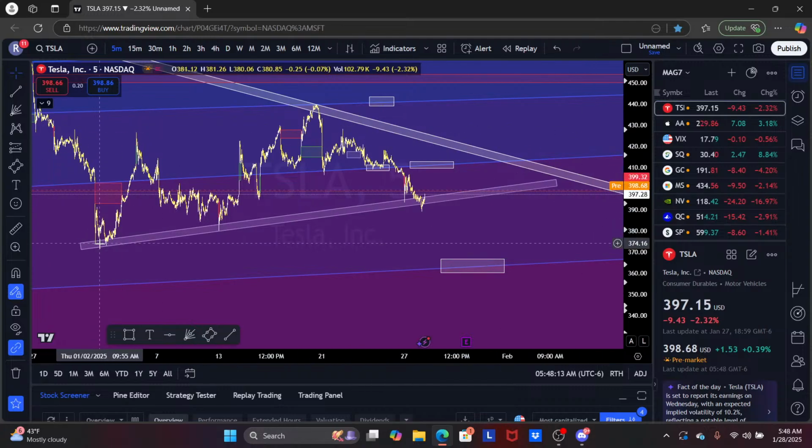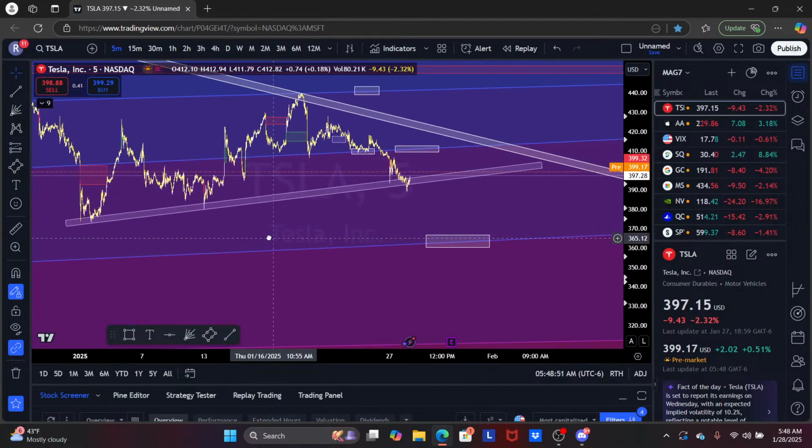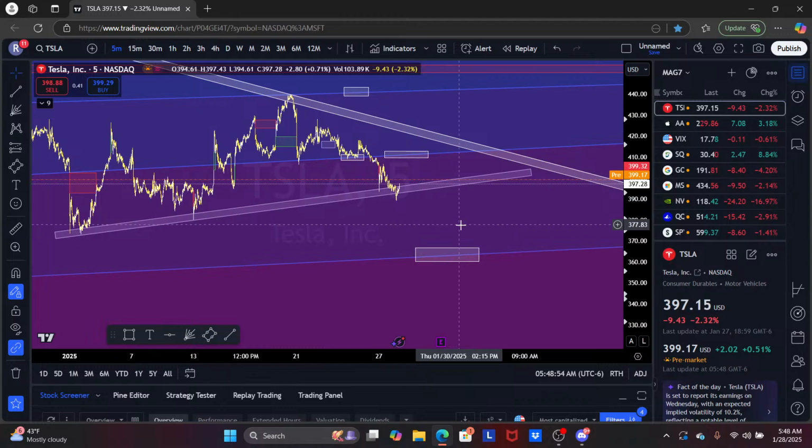Right now, we're just looking to see if this trend right here is going to be reclaimed and if it's going to hold. If it does, then watch for the rejection around 410 to 411. Like I said, it'll fall back within this top trend line, and then we could see price action just kind of mellow out if we do maintain trend until earnings decide whether it's going to pop or flop. So just keep your eyes on Tesla and let's see how it reacts. Definitely buy shares if you believe in the company. I don't know how you don't. Dude's one of the richest men in the world, if not the richest man in the world. So Tesla's always going to be a buy, my personal opinion.